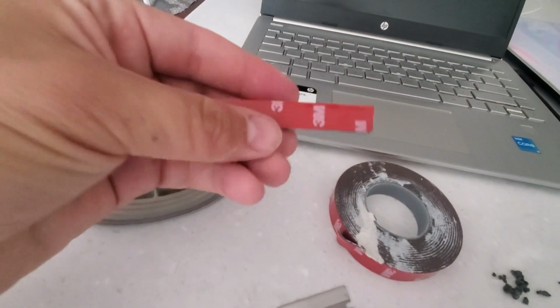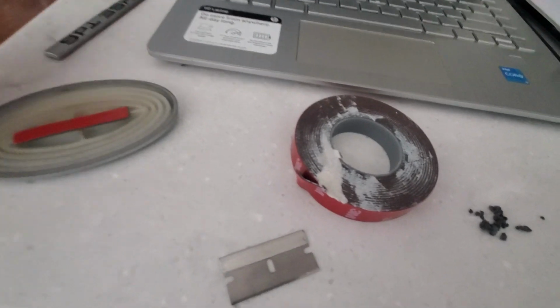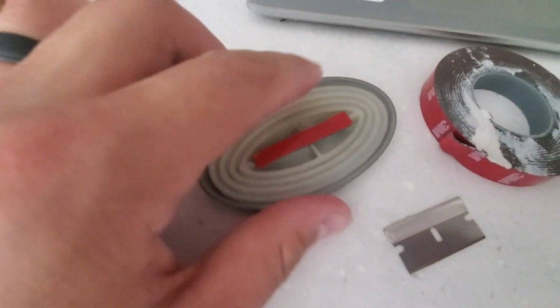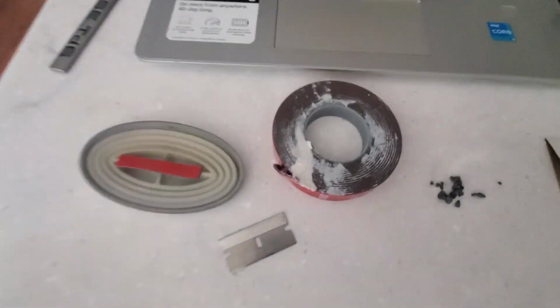So as you can see, the 3M tape thickness is perfect for this emblem, so I just rolled it out, cut it off. Now I'm going to do the same. I'm just going to fill this in best I can. It's not going to be fancy. I'll take a final of it.